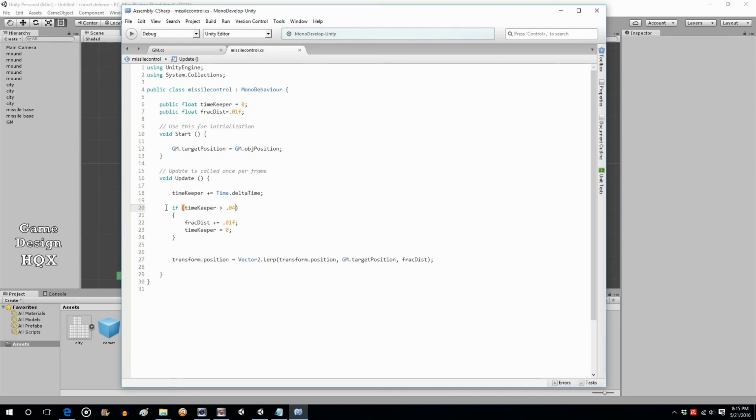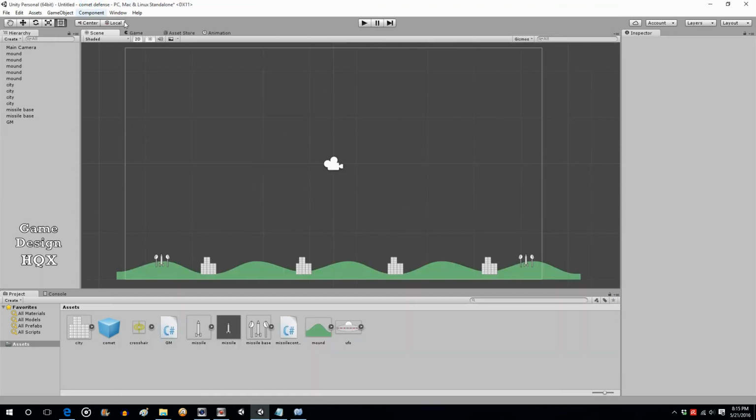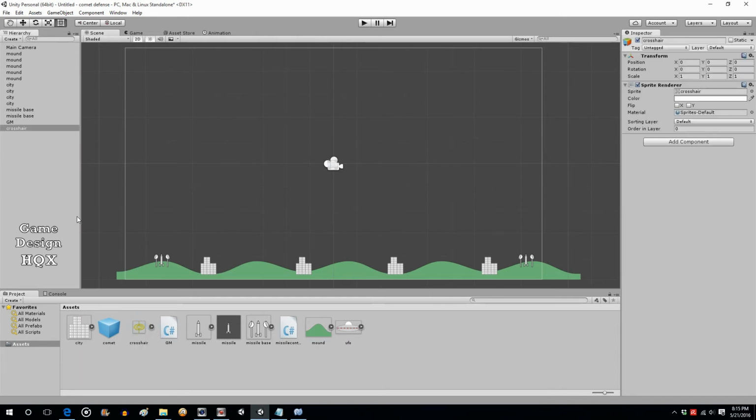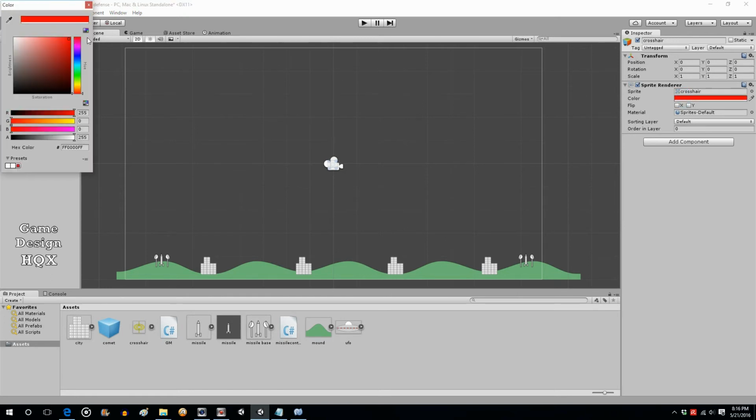Now that we have the missile firing, we want to indicate where that missile is going to hit, because as we said, you move the mouse and it's still going where you were. So what we want is we want an indicator to appear there. I'm going to be lazy, and rather than using a new one, I'm just going to take the crosshair. So rather than using a new image, we're just going to use a pre-existing image, drag and drop it into the scene. I'm going to click on color, choose red.